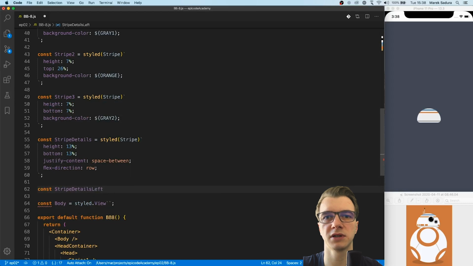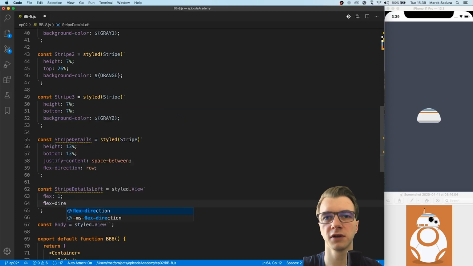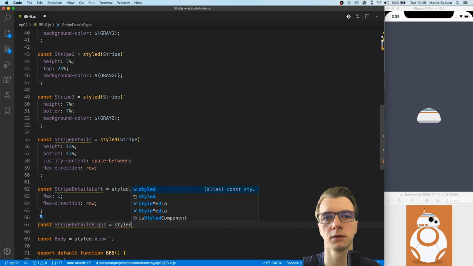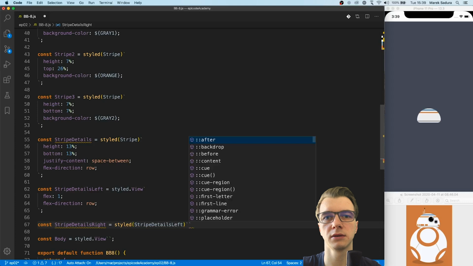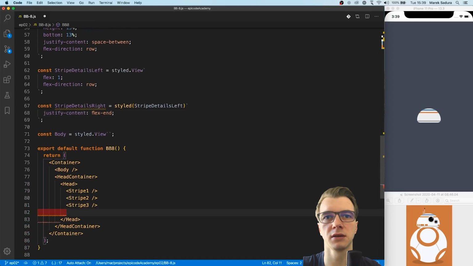Left will be a styled view with flex 1. The only different thing on the right side will be align items, so we can use stripe details left. I will add our stripe details to JSX. They will not display anything yet.